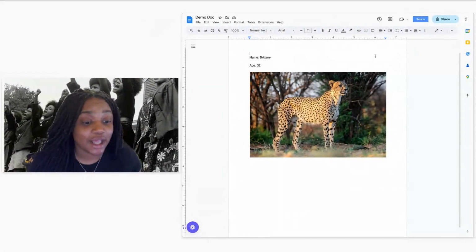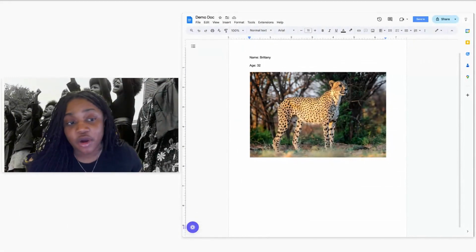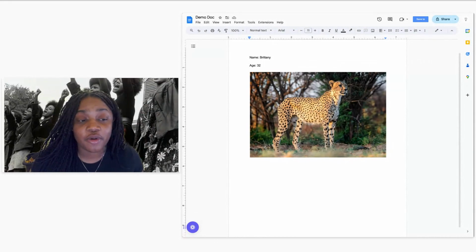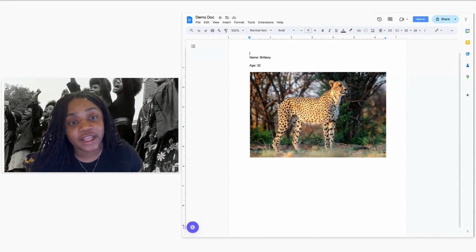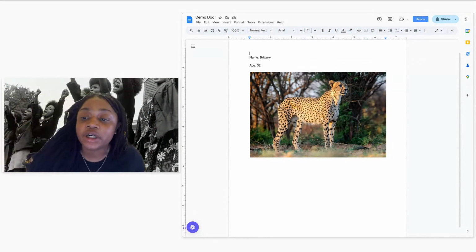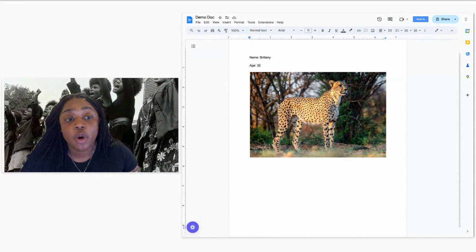Now, I know this is somewhat advanced, so feel free to comment and reach out and let me know if you would like simpler automations, or if you want more advanced automations, we can do that as well.